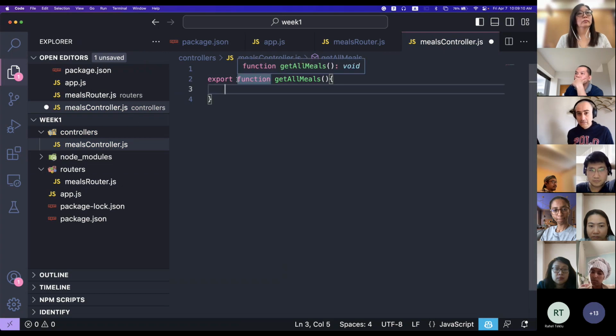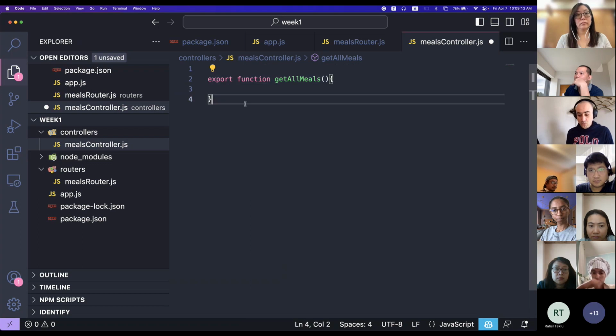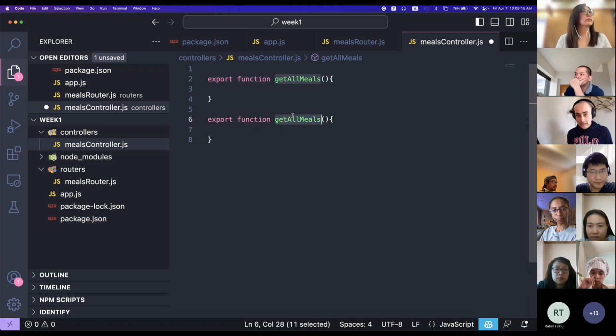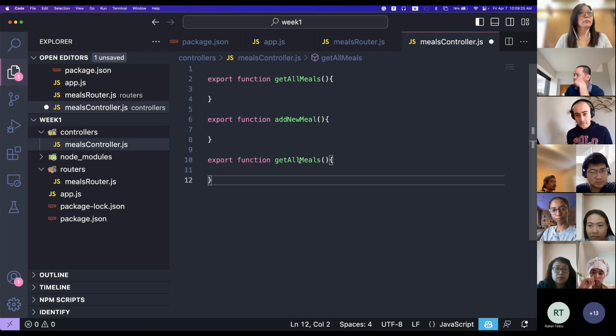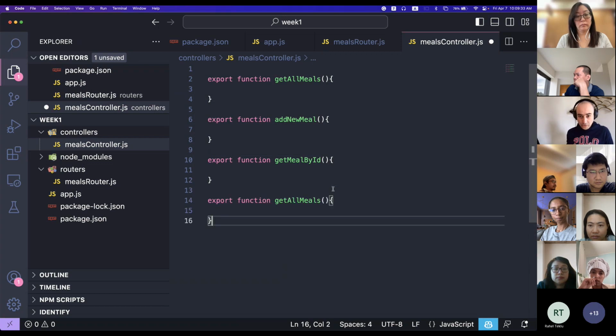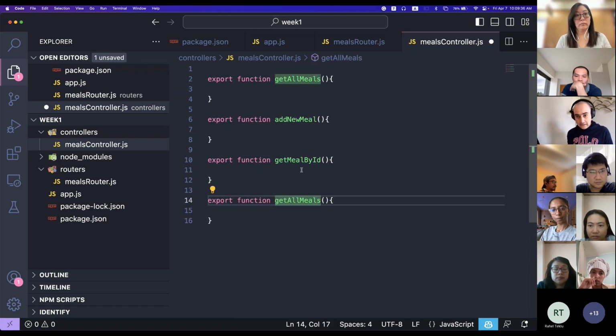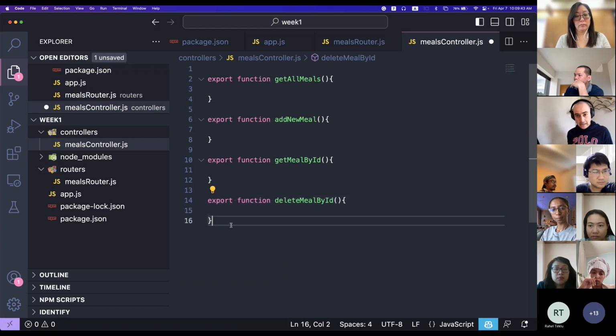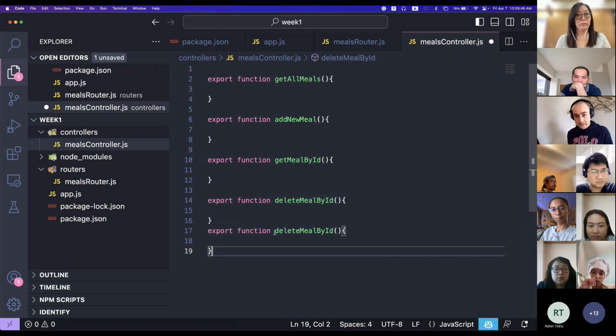That's one. I need another for add a new meal. I'm gonna need one for get meal by ID. I'm going to need one for delete meal by ID. And I'm going to need one for update meal by ID.